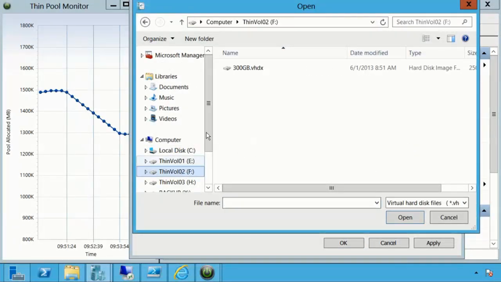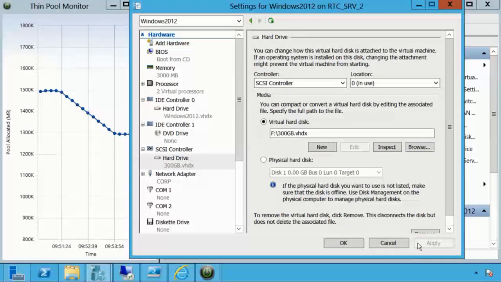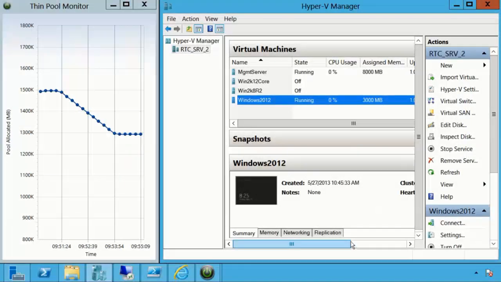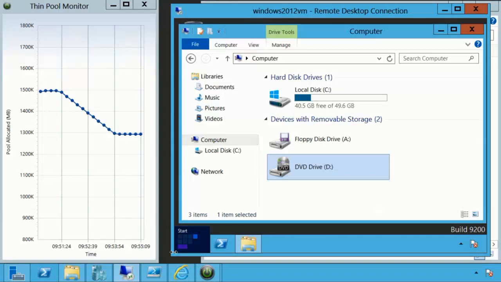So out on F, I have a 300 gig file. And it has to be VHDX, right, for this to work. So I attach the 300 gig VHDX file. I'll get out of Hyper-V Manager. We're back to the remote desktop for that system.